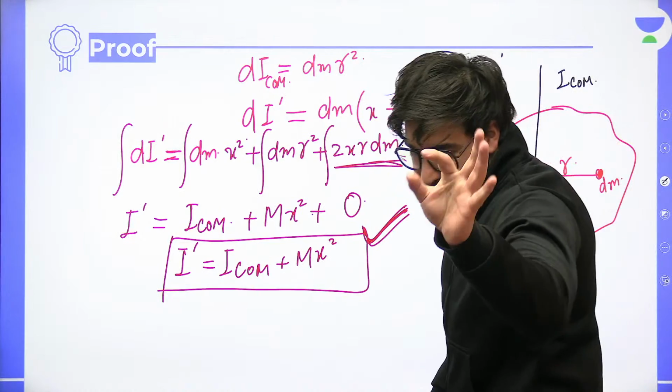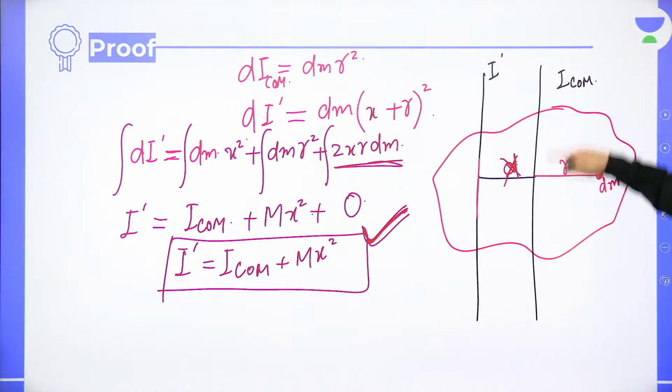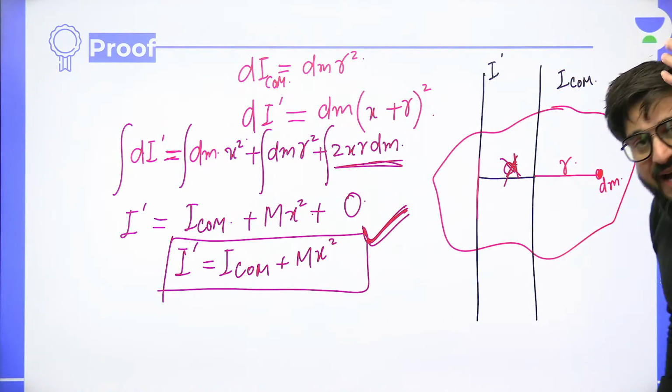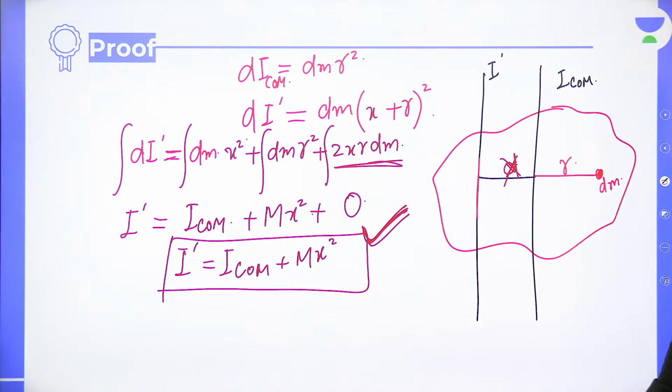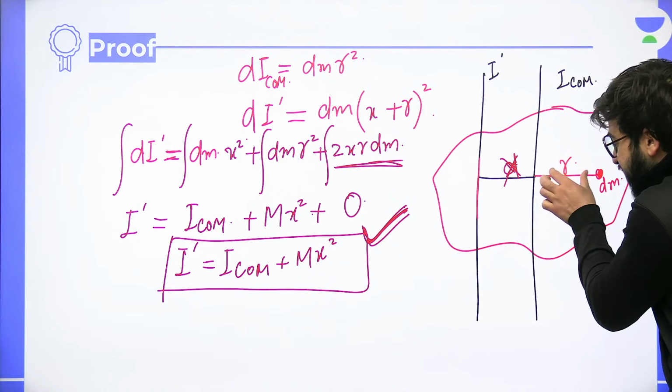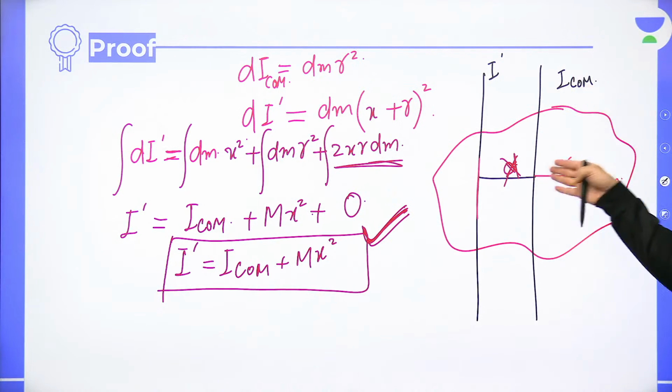I hope you're getting what I'm trying to say. This axis is exactly going through the center of mass only. Understand? So can we say in this case, the coordinate of the center of mass is exactly 0, 0? That will be exactly 0 in this case, because we are measuring this distance from the center of mass itself, from this axis itself.